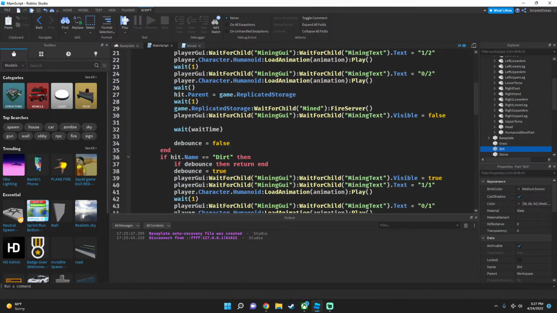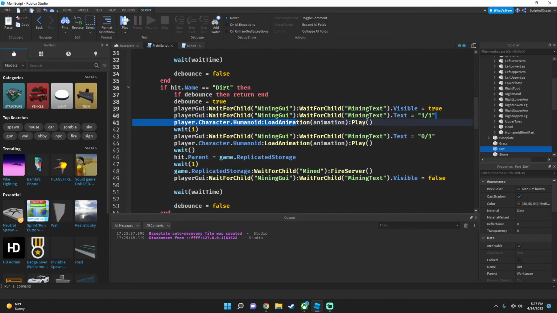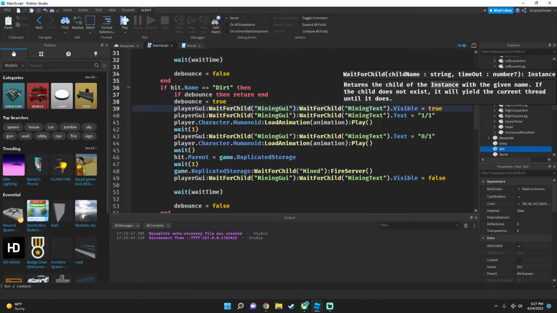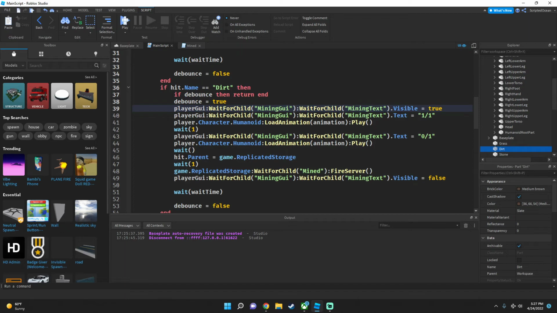That's the same for the dirt, and I made it very weak. So we'll make mining text equal to true, mining text equal to 1 out of 1, and play the animation for 1 second.